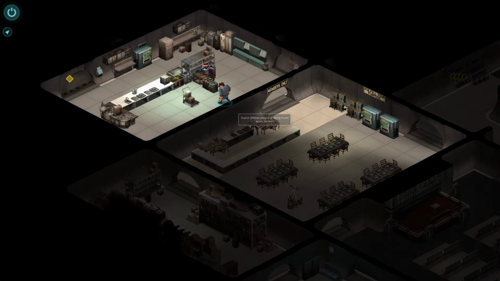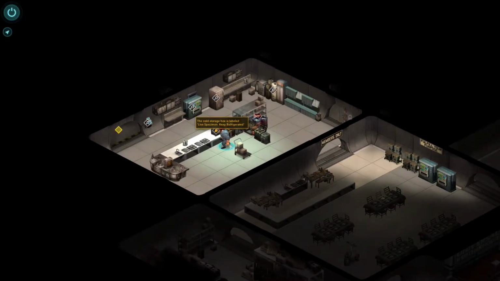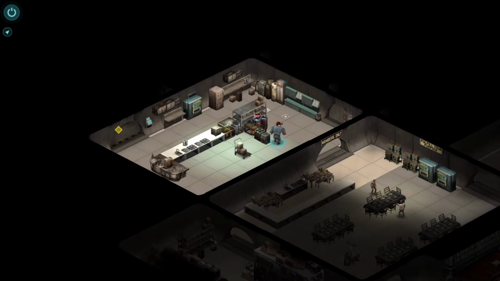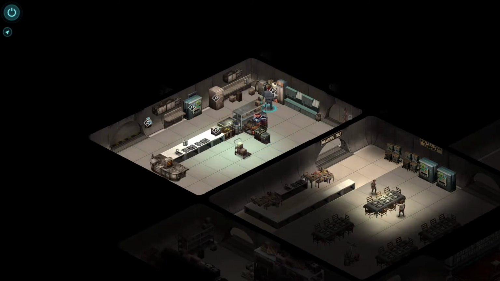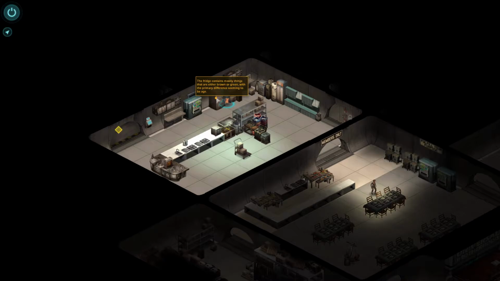And then we can check this, and actually, let me go and check it because I'll just skip this the next time around. So let's read. The cold storage box is labeled live specimen, keep refrigerated. Good thing I'm not eating here, I guess. What does that say? An industrial-sized food processor that could make food for an army of babies, millions of babies. Now let's see. The fridge contains mostly things that are either brown or green, with the primary difference seeming to be age. And then we can move this.